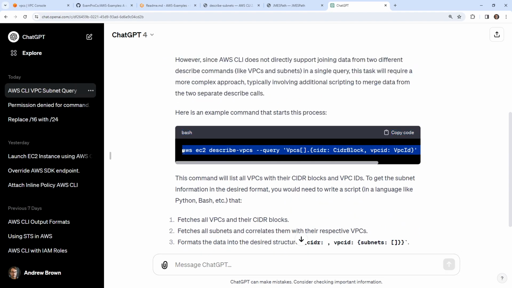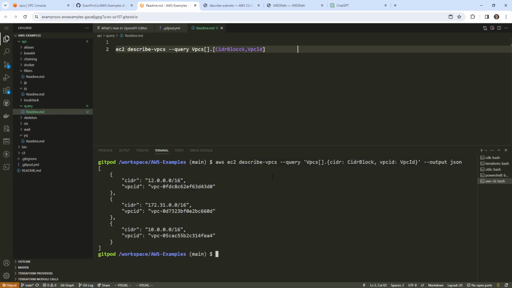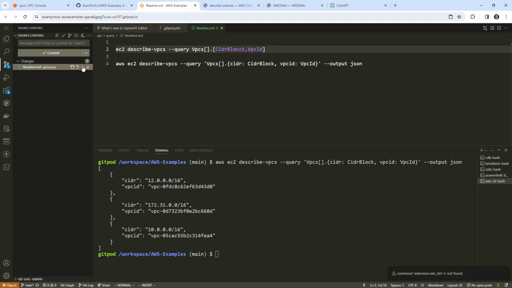So not exactly what I wanted, but again, it has to do with the limitations of the query language. Yeah, so it couldn't do the subnets, right? So just understand that what you could do with JQ, I could get all the subnets and make a very complex query. This stuff is going to be really simple. So often you're going to want to pipe things over to JQ and then do more complex things if you need more robust data structures.